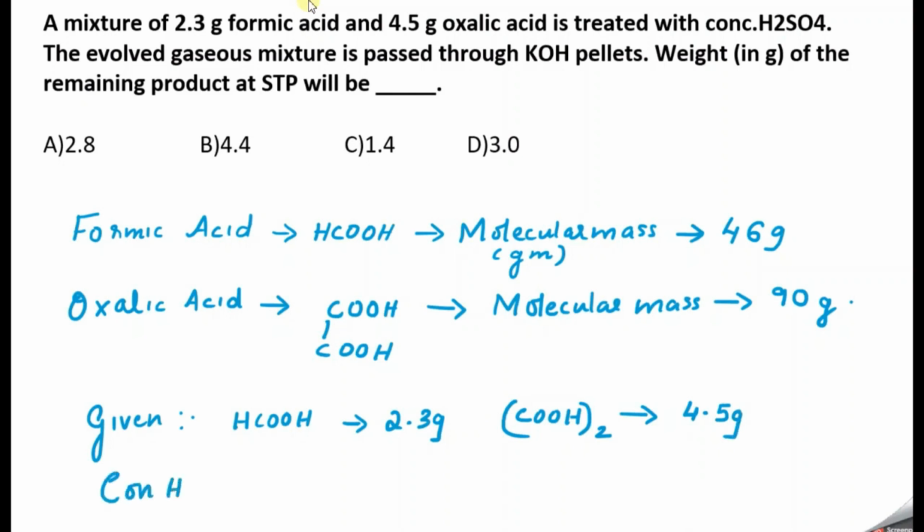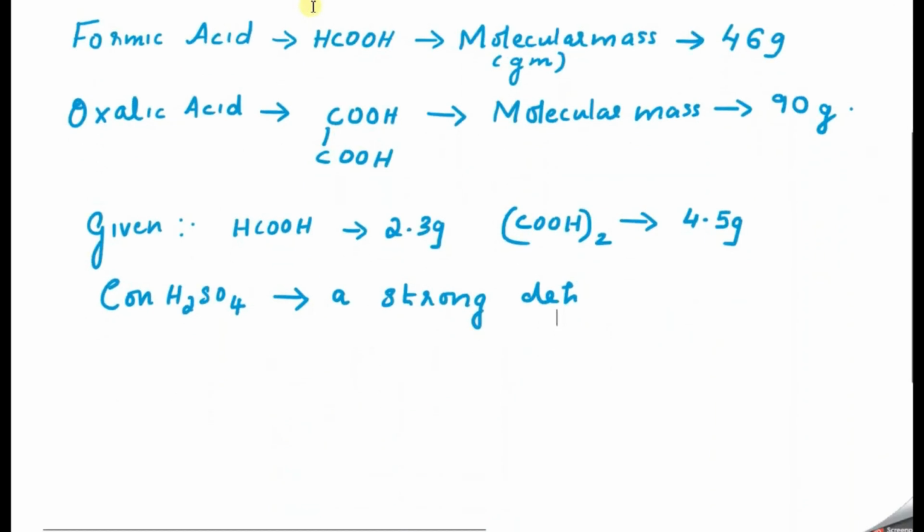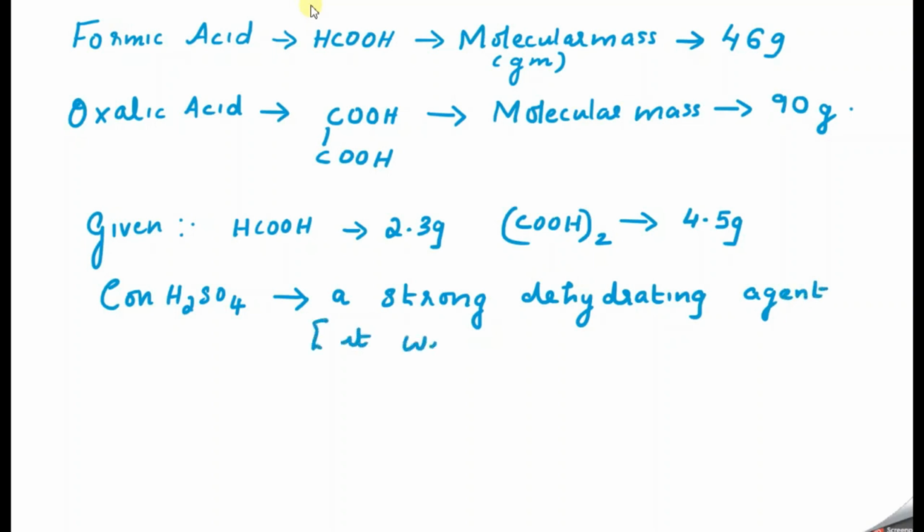So let's see what properties concentrated H2SO4 possesses. I know that concentrated H2SO4 is used in the chapter on alcohols for the dehydration of alcohols. So I can say it is a strong dehydrating agent. What do you mean by a dehydrating agent? It means it will absorb water. Correct.